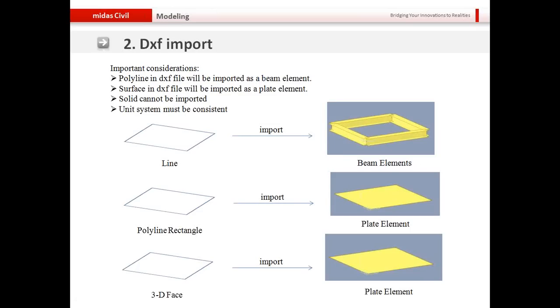All the lines, if you have used lines in AutoCAD, are imported as beam elements. Surfaces are imported as plate elements, and solids cannot be imported from AutoCAD DXF. And most importantly, the unit system must be consistent. The same unit system should be used for import.